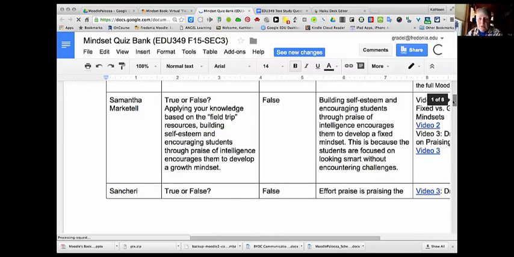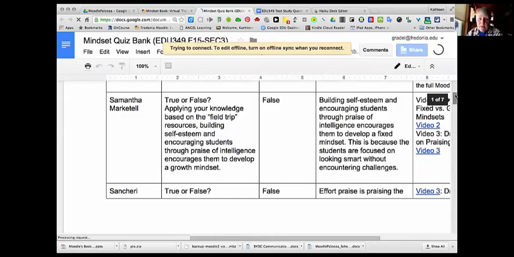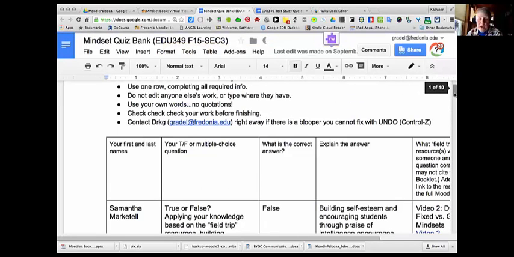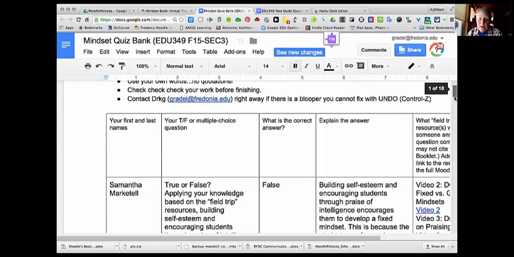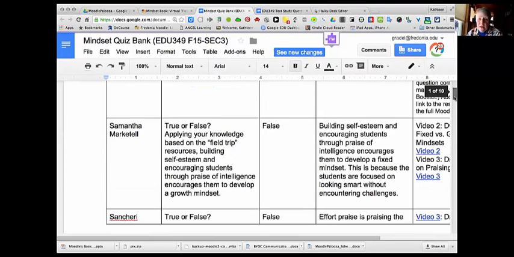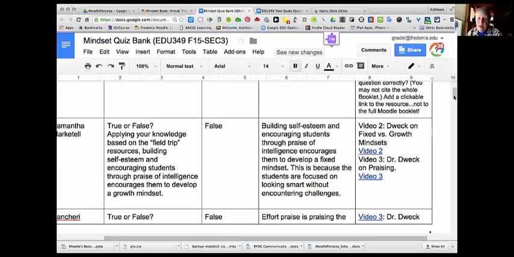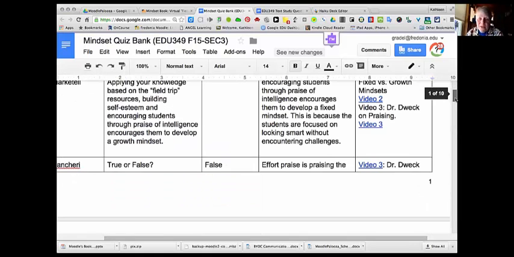So students have to build, using this shared Google Doc, an objective question, the answer, an explanation of the answer. Oh, holy cow. Do I make them work at the end or what? And then something from the module that would verify that they're not just making up the answer. In other words, a go-to resource for their colleagues.